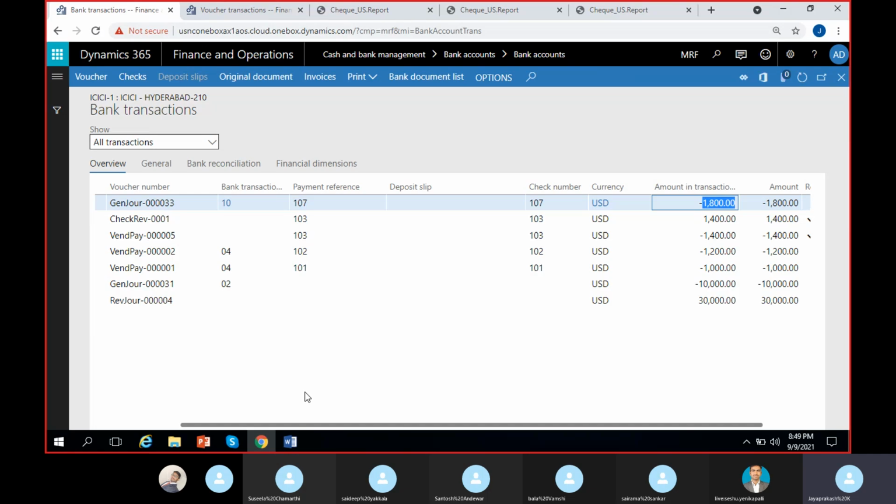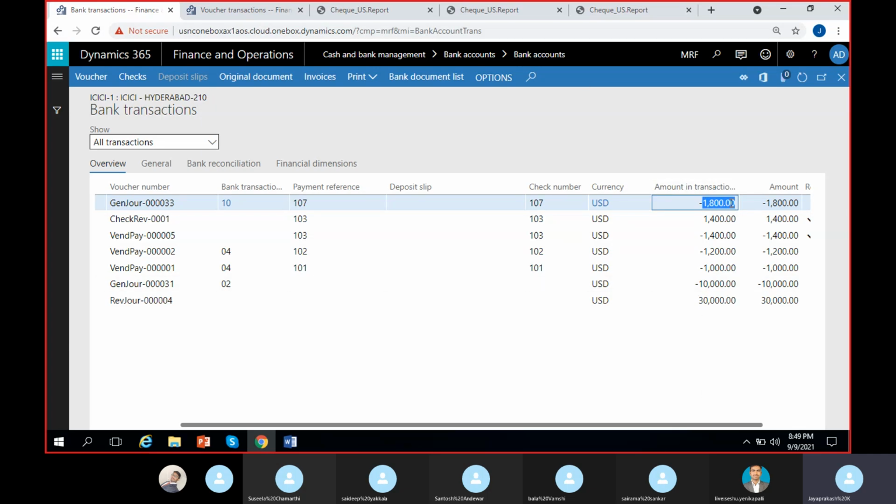Okay. The whole point of using post-dated checks and the bridging account is that the account should not affect the bank transactions, or that particular transaction of issuing a check should not affect the bank transaction. So that is why we do not see it in here. If at all it reflects here, again it will be available for the bank reconciliation process. So we don't want it for reconciliation, right? Because the check is not given to the bank yet or encashed. The vendor did not encash the check yet. So that is why you don't see the post-dated checks here until and unless they are cleared.